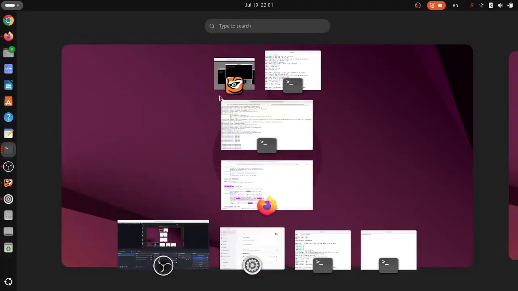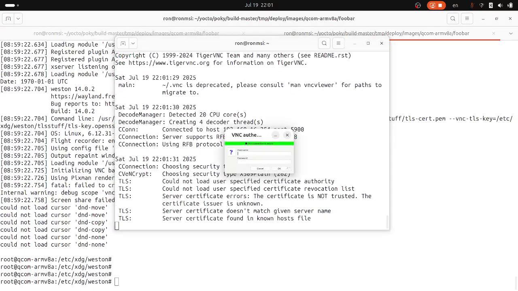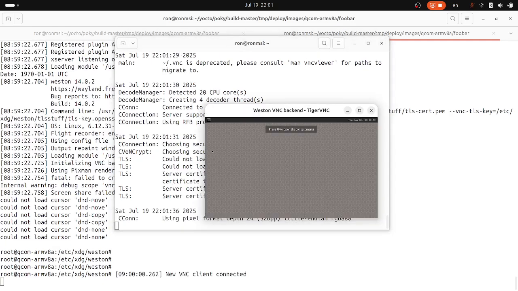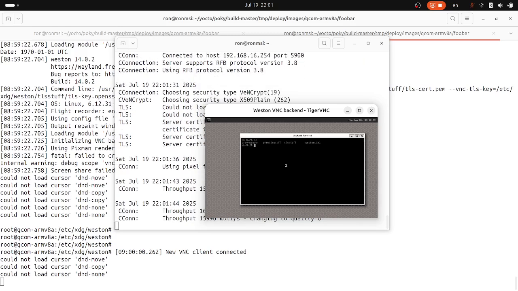So let's go ahead and do a VNC to the target. It's a very annoying client. But now that we only have this and not also the RDP, everything looks much, much better and definitely much faster. Okay, that's me here. And let's do Weston. I don't know what. Smoke, how was it? Yeah. So I'm moving and there is the smoke. Mortal Kombat like. Good.